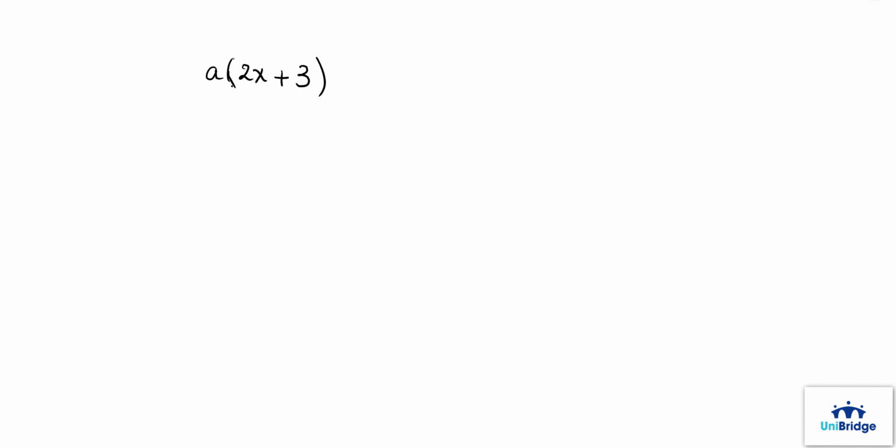Sometimes the question might come in a different way. He might tell you something like this: a multiplied by 2x plus 3 equal to 8x, let's say, minus 5, and he's going to tell you that this system has no solution as well. So if this system has no solution, find a again. If they have no solution, then they're parallel, and if they're parallel, then they have the same slope. In this case, the slope is the number beside the x.